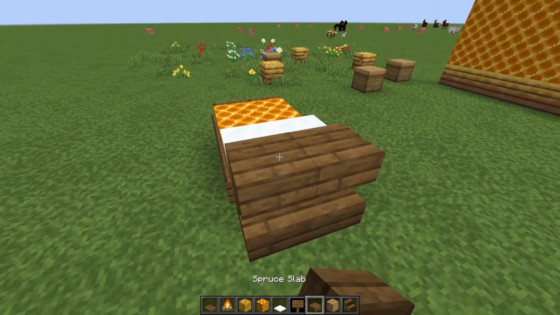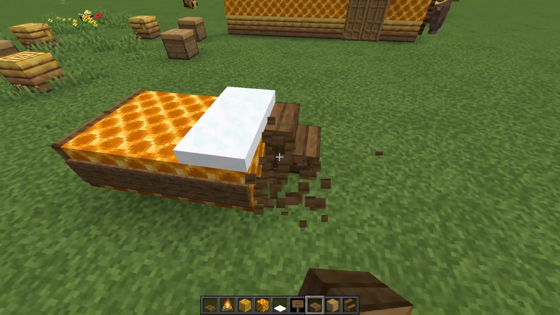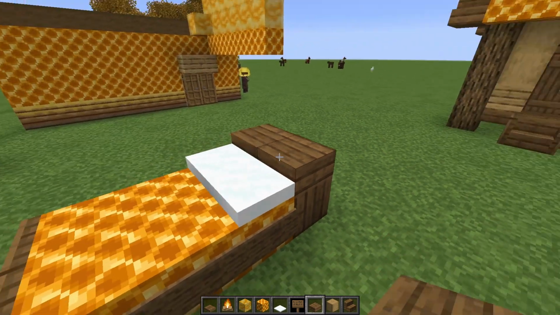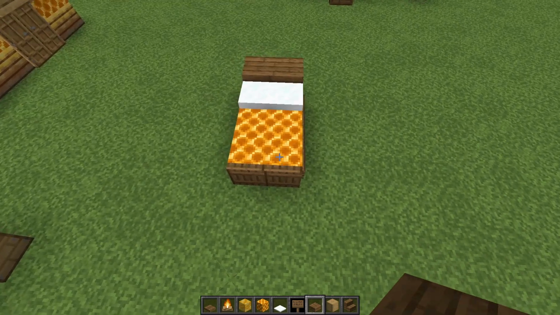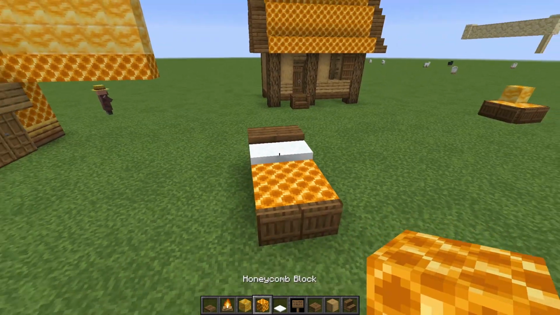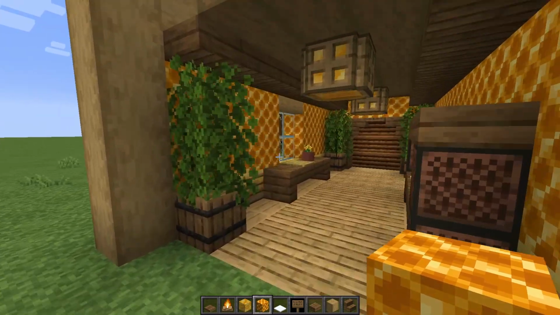Maybe. And then slabs on top of that? Not that. Probably not that. I don't know, that's not terrible. I think that's pretty cool, for like a blanket texture. Yeah, I don't know. Could be useful for that, but I don't see myself ever using that.